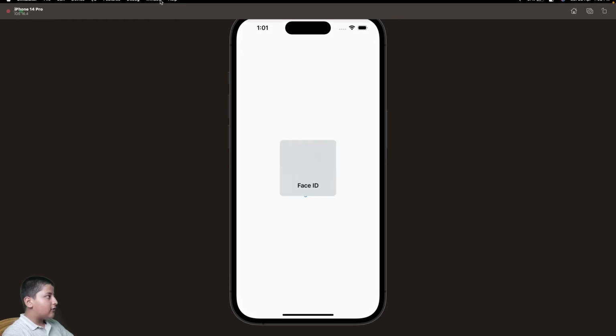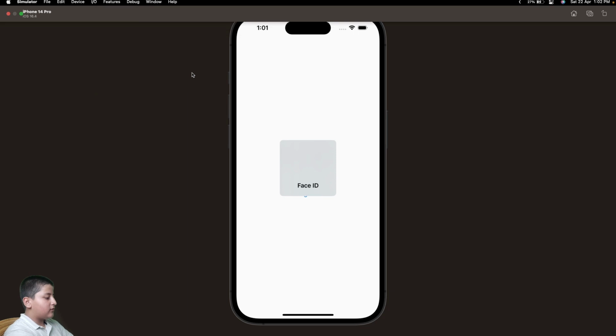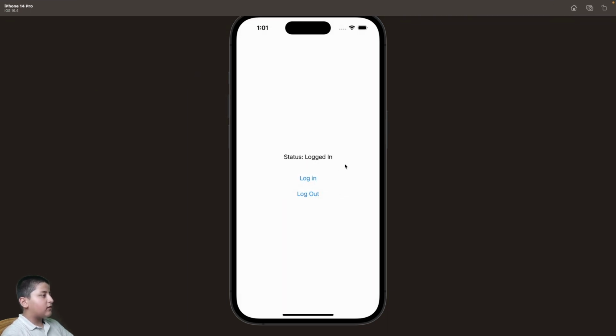Now if we cancel our authentication, log in, and if you have a MacBook Pro with touch bar, hold the option key and press the Face ID button. If it's not recognized and I cancel, as you can see, now it says failed. And if I log in and show the correct face, or just press it in the touch bar, as you can see, it says status is logged in. Now if I click on login again, there is a bug which we'll try to fix in later videos. If I now click on log out, it will be logged out. Nothing will happen if you click the logout button again. So yeah, that was the app.